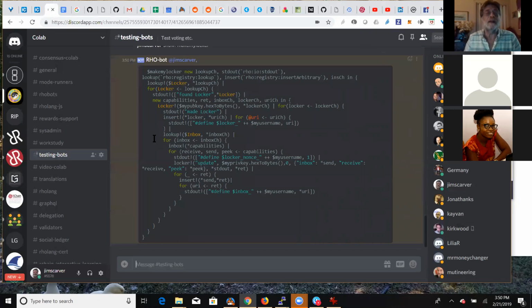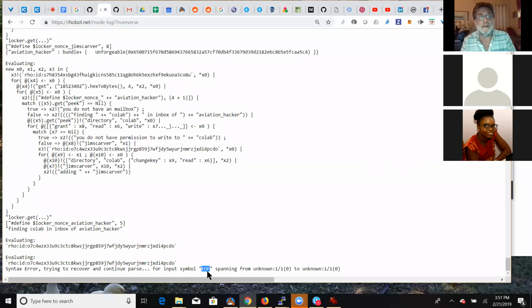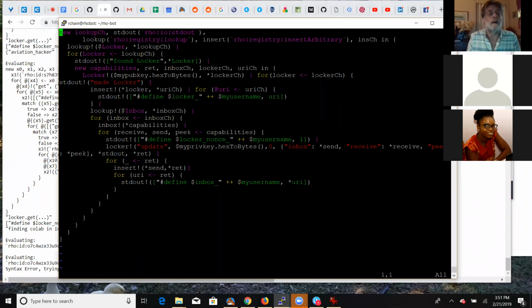You just ran this and it worked fine, huh? So make my locker, yeah. I ran that near the start. So I'm tempted to just take this and copy it back in here. But why would it say end of file? Oh, it got an end of file on the first line. Is there like a comma there or something? Sorry, I mean semicolon. Not a comma, but yeah.